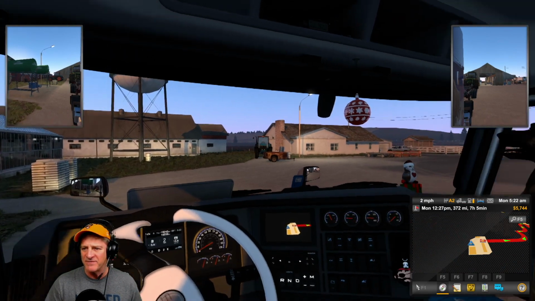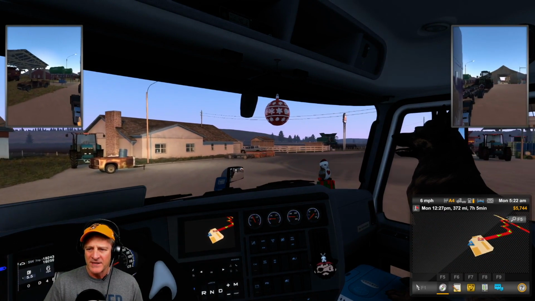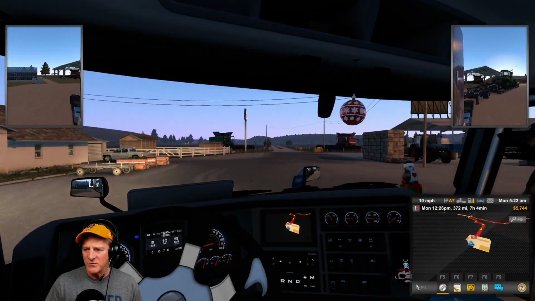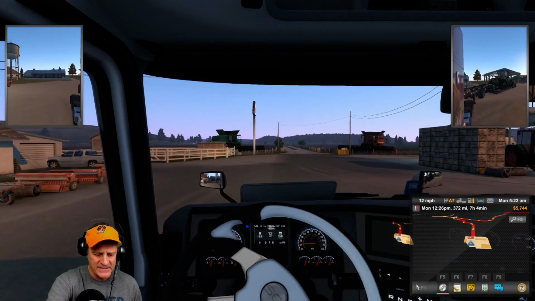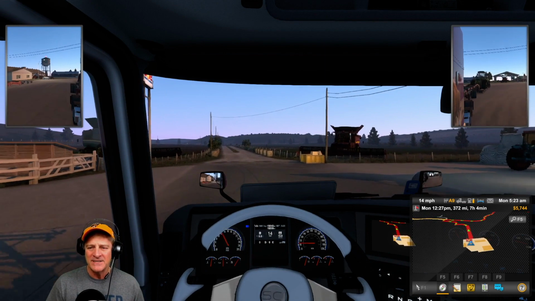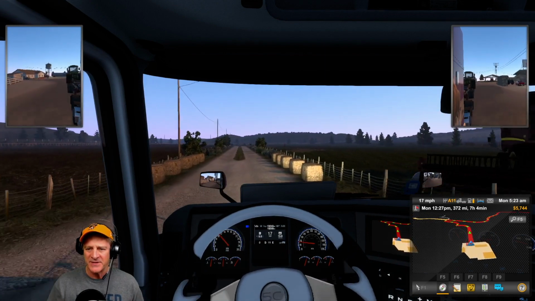It's Monday morning, 5:22. Just had a big breakfast. I took Diesel for a little walk and gave him some food and stuff. So we are off for our 7-hour ride. We should not need sleep, maybe? 7 hours and 50 minutes. We might need to sleep right towards the end, but we'll see how it goes. But looking forward to a daylight drive here.